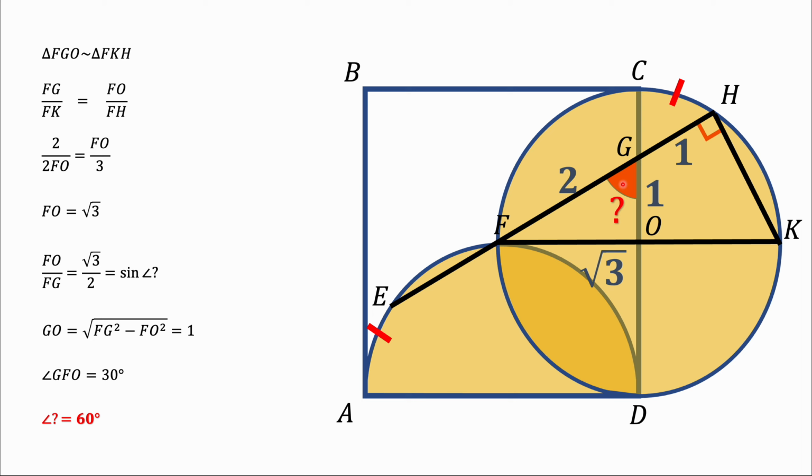Now, the funny thing about this problem is there's an additional condition that AE should be the same as CH, which we haven't used anywhere. If you watched the previous video I posted, you may be wondering if it's kind of a tricky problem. And maybe, although we found this angle of 60 degrees, if we try to check whether AE and CH are the same, we'll find that that's not the case, and that would mean that this geometrical construction is not possible, and we cannot find this angle.